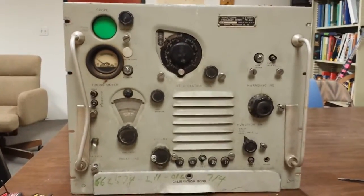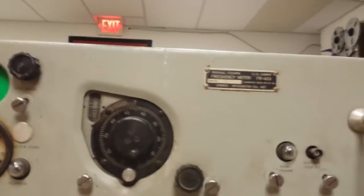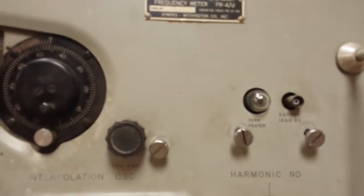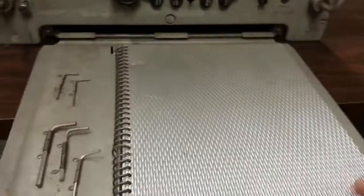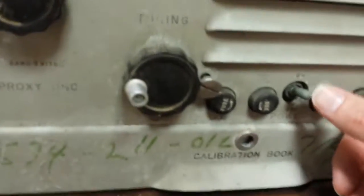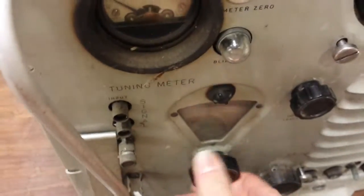This is part two of the old-school test gear from the junkyard. This is an old military frequency meter with a built-in oscilloscope screen, oven heater, and a built-in crystal oscillator. It's just absolutely massive. In the bottom it's got a metal-bound calibration book, but it's just too big to keep so I'm going to tear it down. It's been stored in a quite wet environment — the power switch is absolutely crusty and some of the knobs are fused on due to rusted set screws.